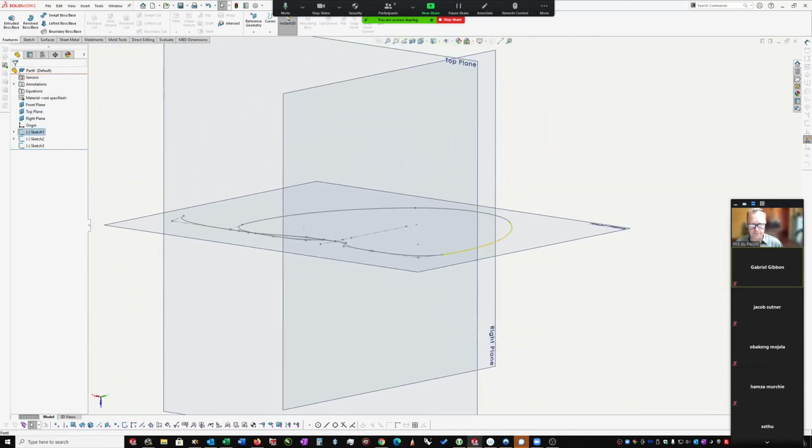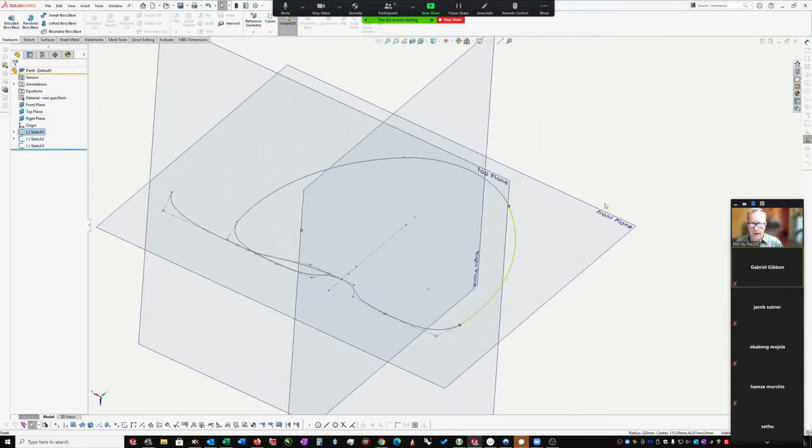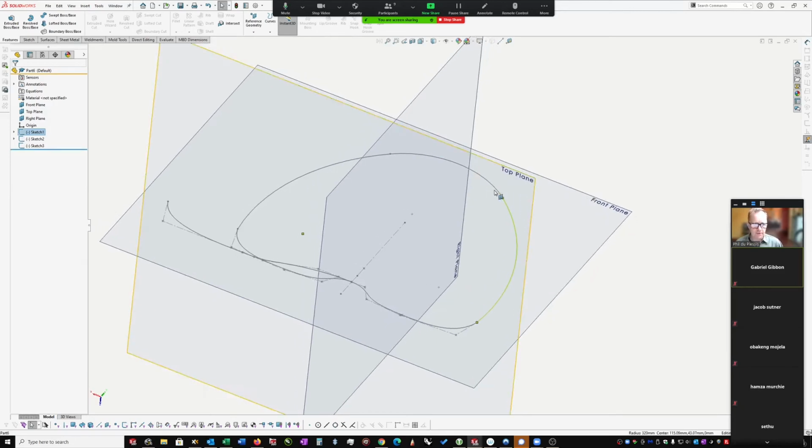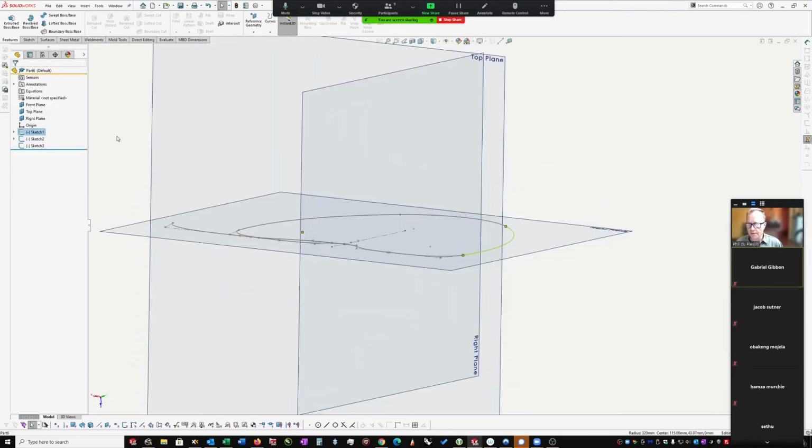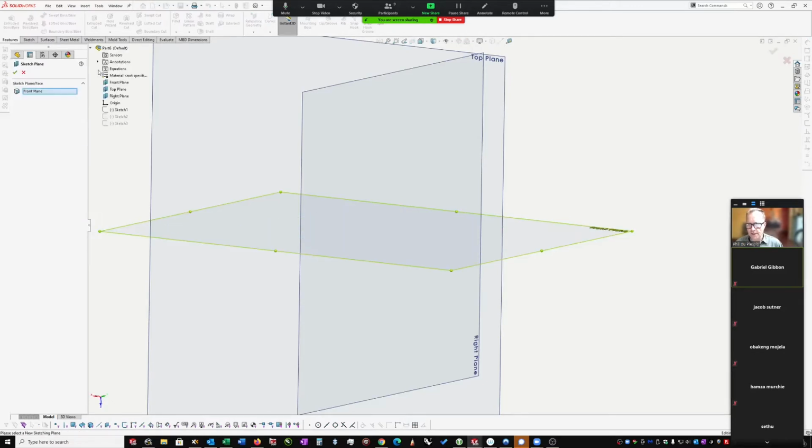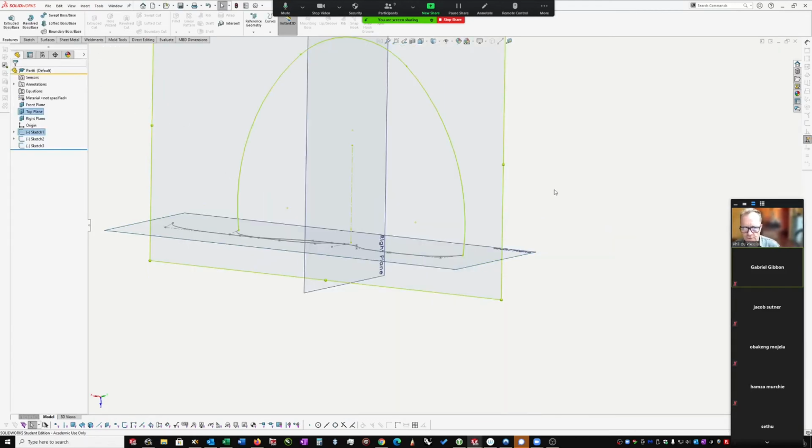Okay, so my sketch number one is on my front plane. I don't want that. I want it to be on my top plane. So all I'm going to do is right click on the sketch and say edit sketch plane, and then it says front plane, but I'm going to select on the pop-up one here, the top plane. That's the one I want it on. So it's dropped it into the top plane.